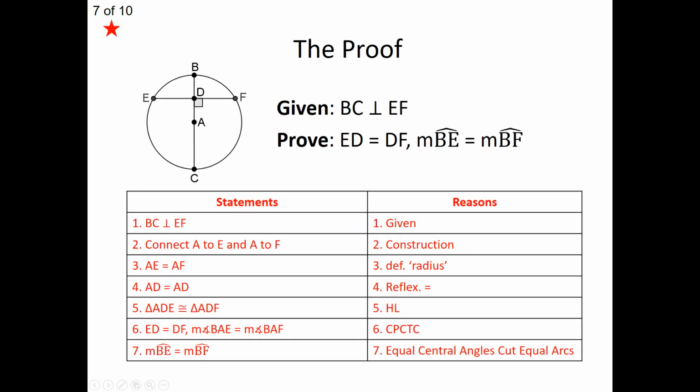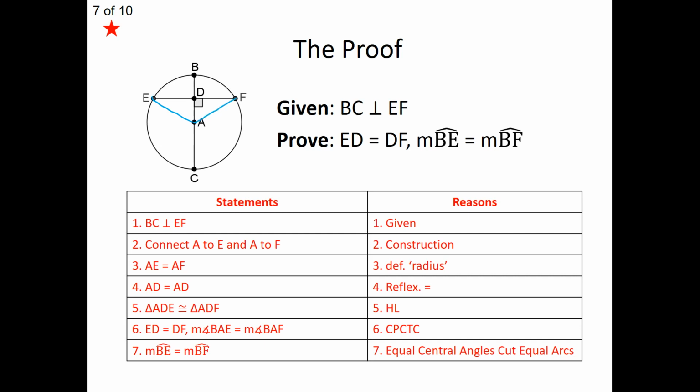So let's take a look at that proof together. We are given, again, from the beginning, and I've left out a couple of things, that BC is a diameter. We also know EF is a non-diameter chord. We know BC is perpendicular to EF, so we have that right angle already there in our diagram. In our second step, we form some additional segments. So we have a construction phase. I'm simply going to take point A and connect it to point E, and then take point A and connect it to point F.